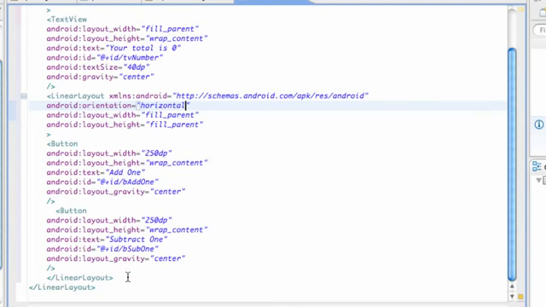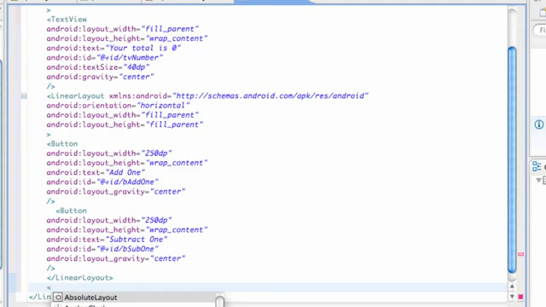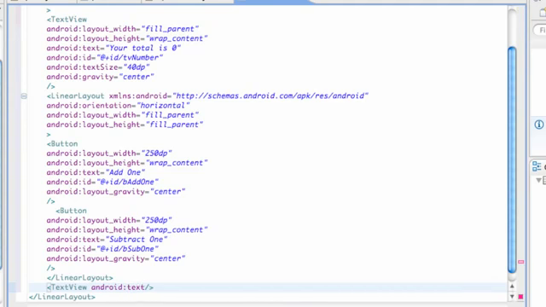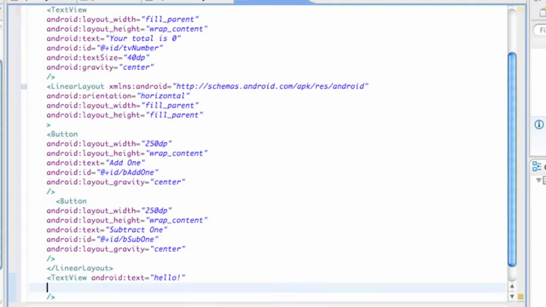And then we can also do something like a new text view that appears only in the landscape view. Text view, android text. Nothing awesome, but we're going to go with it. Android layout width is going to wrap content.